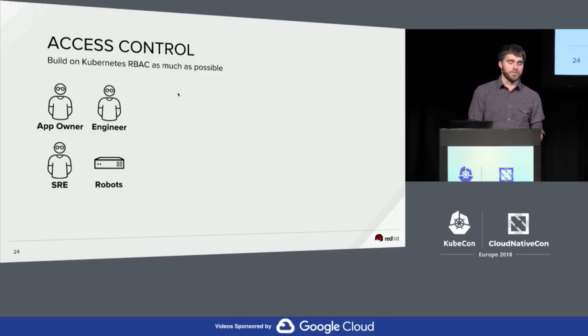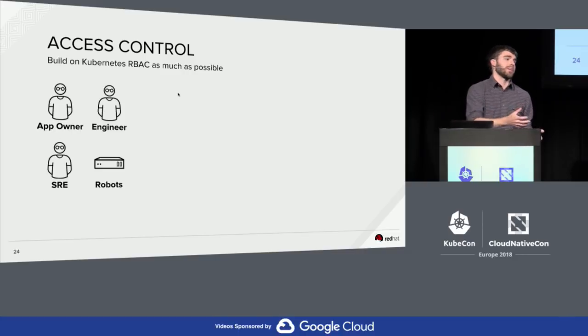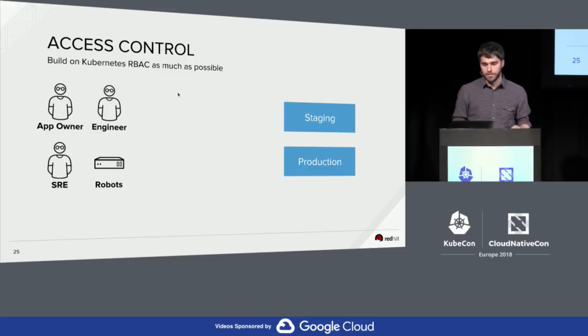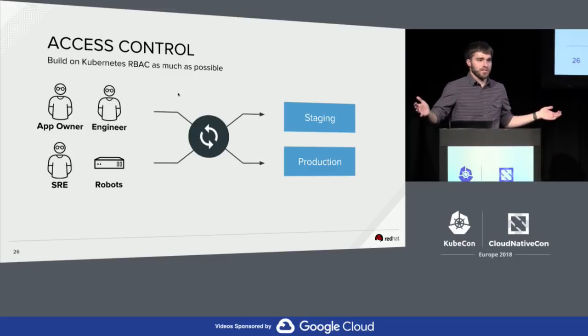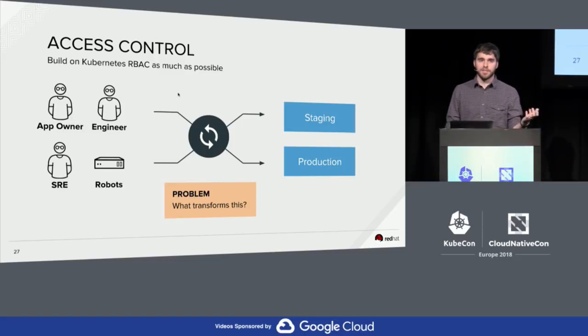These are your Jenkins workers. You've got all kinds of scripting environments. Doesn't matter what it is. And you want them to have as little access as possible to just deploy this single application that they're working on and nothing else. And then you want to hook all of those folks up to staging and production or different environments, your different clusters, whatever it is. And is there a magic piece of software that does this? I don't think it exists yet. Federation can build on some of these things, but you don't have the smarts that you need yet. And so you need to process this with something, and we need to figure out what that piece of software is.